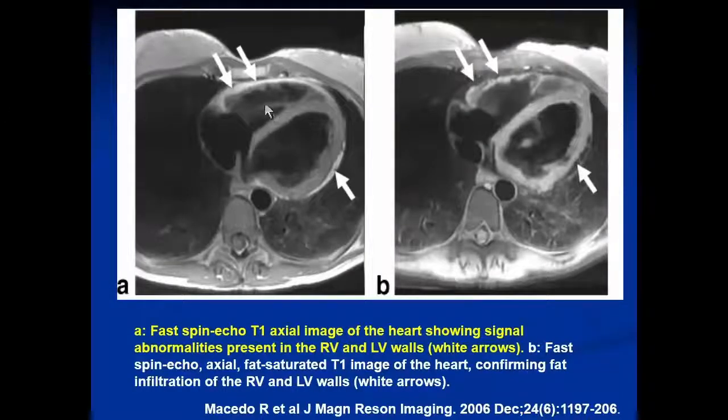If the right side of the heart is very dilated and dysfunctional, think of ARVD. Most of the time, in this situation, in the absence of fat infiltration of the heart when you do fat suppression, or in the absence of delayed enhancement of the RV, it's not going to be ARVD. You're going to see a lot of rule-outs of ARVD. But those are very specific changes for ARVD, and in combination with many other factors, you will make or exclude the diagnosis of ARVD. Next slide, please.